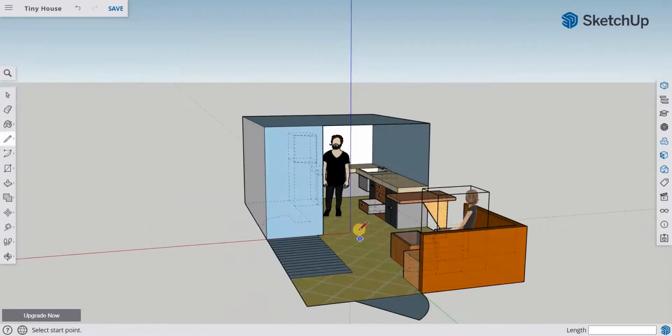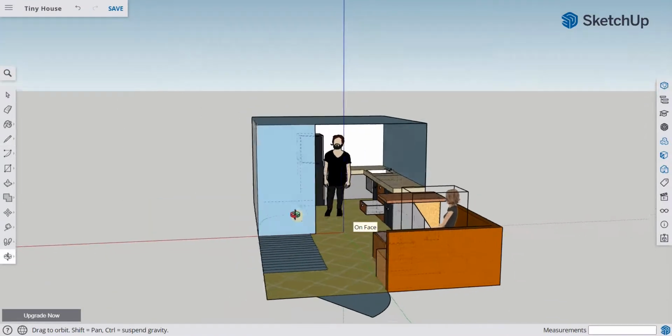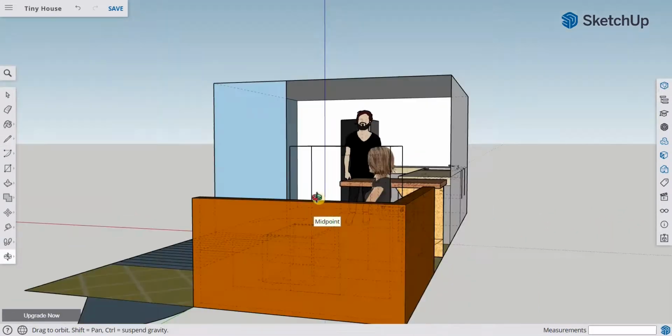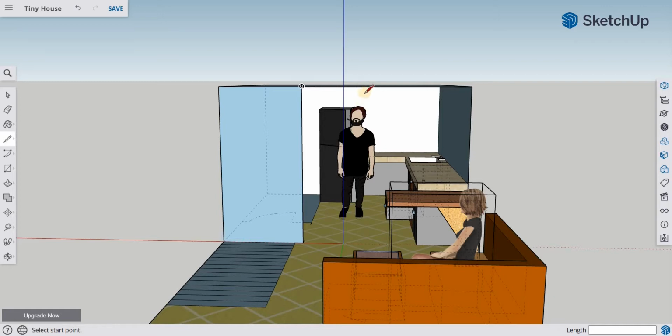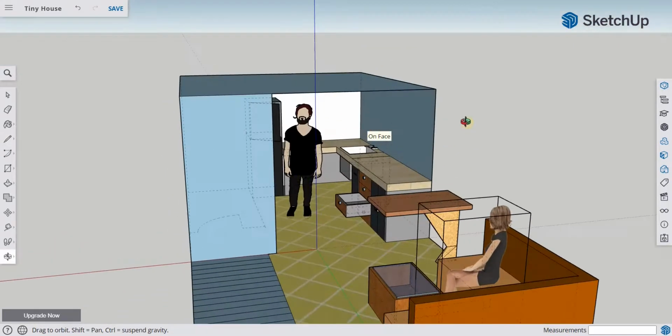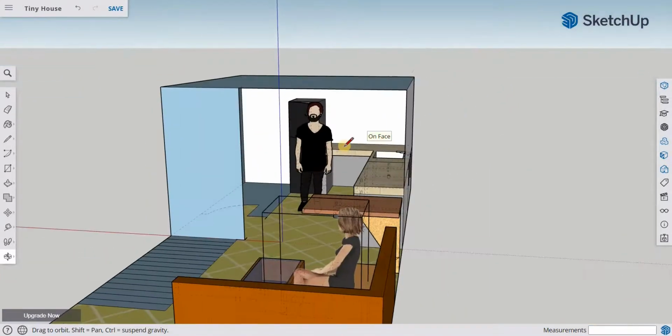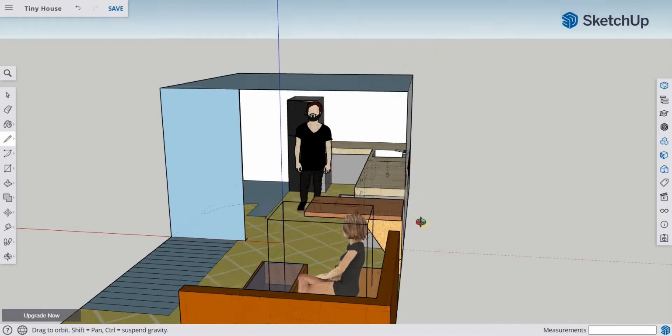So that will be the ideal height for the loft, and as you can see, there's still head space for the model because it's 2 meters. It's quite high for the average person, and as you can see, it gives a division feel from the kitchen towards the living room.